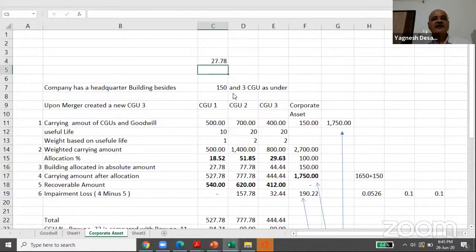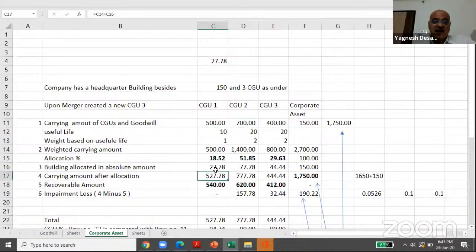दिनेश साहब अब वापस आ गए. 27.78. Very good sir. देखो ये मेरा 27.78 कैसे आया? 18.52% of 150. Correct. So like this 51.85% of 150. Okay sir, now we got it. Allocation हो गया हमारा. अब allocation किसमें करूंगा सर? Here. Should I do allocation here or here? I should do it here, because ये तो केवल एक पेज पे लाने की बात थी. One page. We are on one page.